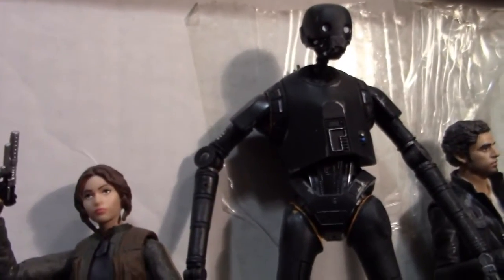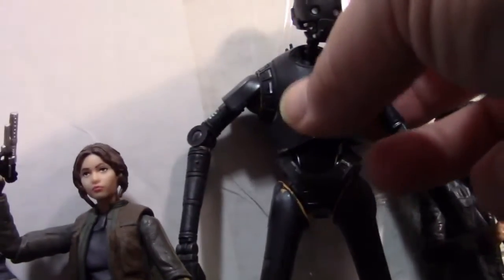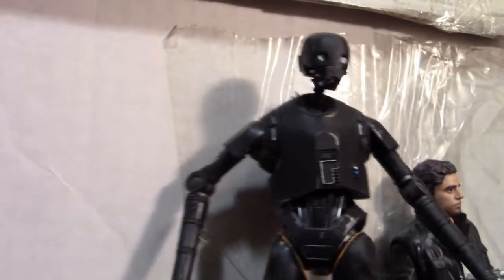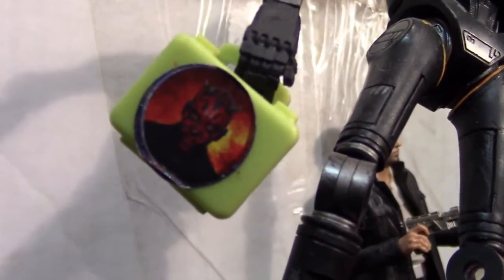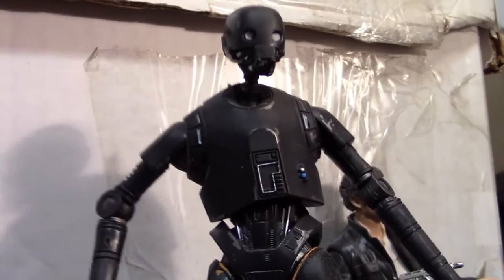Then we got K2SO. I love this guy. He looks super cool, and he's super tall. And I just decided to knock over Jyn Erso there. I also gave him this nice, sweet little lunchbox that I found with some other toy. Of course, I slapped a Darth Maul sticker on there, so he's like an edgy Imperial droid.